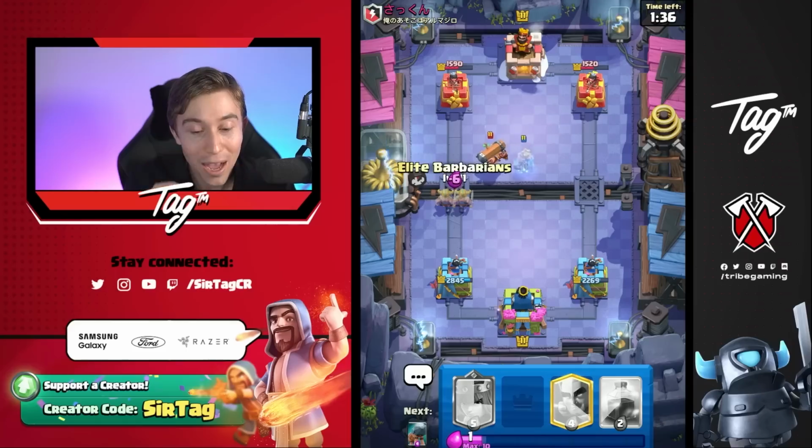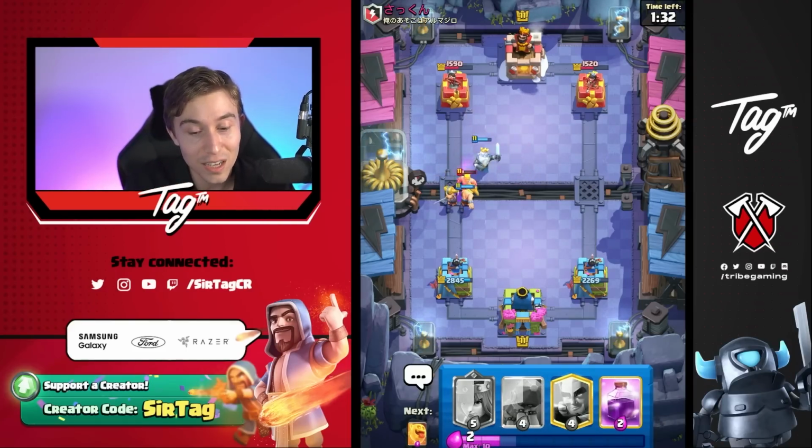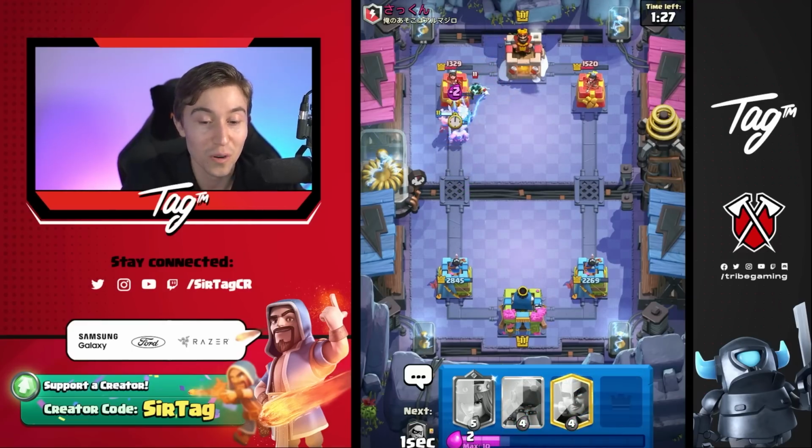Here's the thing, though. P.E.K.K.A crushes Evarbs on defense, and it is not fun. So we want to make sure that the P.E.K.K.A is out of cycle, and then he has limited answers in his arsenal for our Elite Barbarians. Or maybe if he doesn't have enough elixir, that's also another good thing for us.